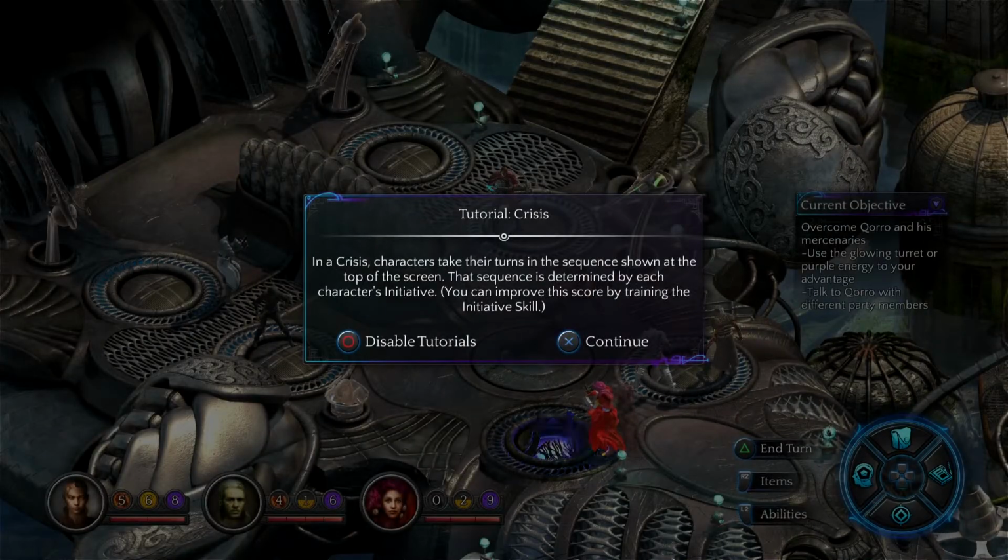In a crisis, characters take their turns in the sequence shown at the top of the screen. That sequence is determined by each character's initiative. You can improve the score by training the initiative skill.